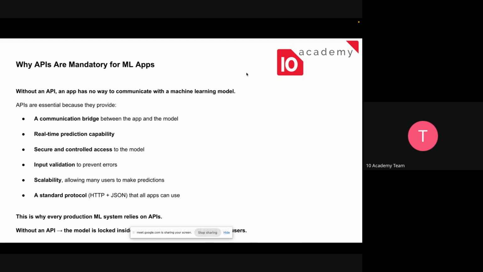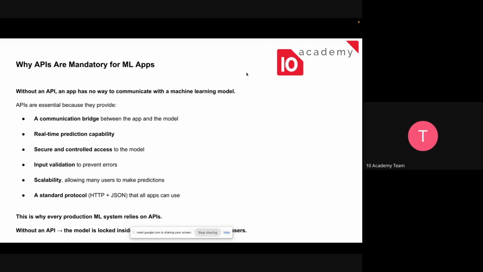They also provide secure and controlled access, so only authorized systems can use the model. APIs ensure that incoming data is valid, preventing errors and crashes, and because they are built on standard protocols like HTTP and JSON, any type of application, be it web, mobile, or internal tools, can interact with them easily.